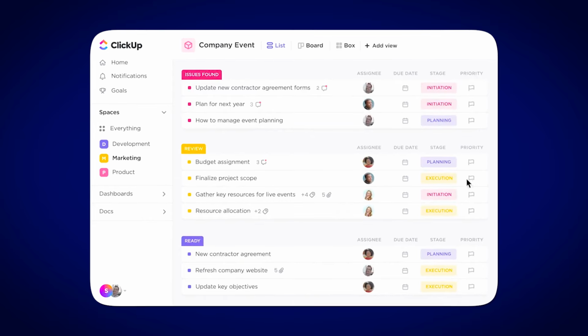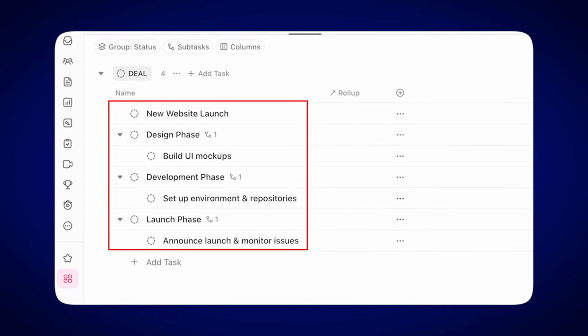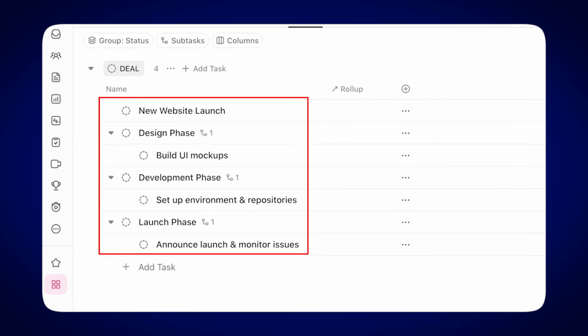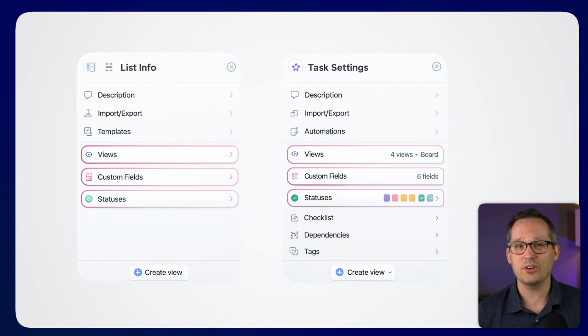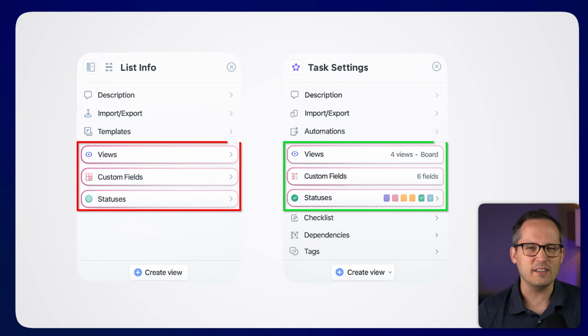And these tasks are nested under lists, which makes sense if you just need some simple checklists of tasks. But what if you wanted to have your projects as lists with each of their tasks underneath? Well, then you'd be limiting yourself since lists don't support the same features as tasks. You wouldn't be able to have custom fields, true status fields, and access to the same views that you would for lists. ClickUp arbitrarily made the decision to treat lists differently from tasks.